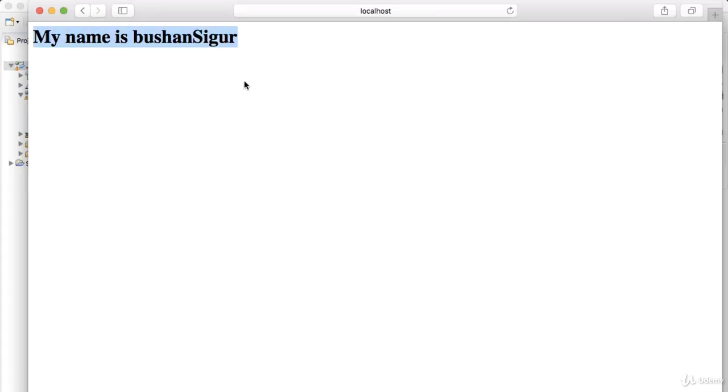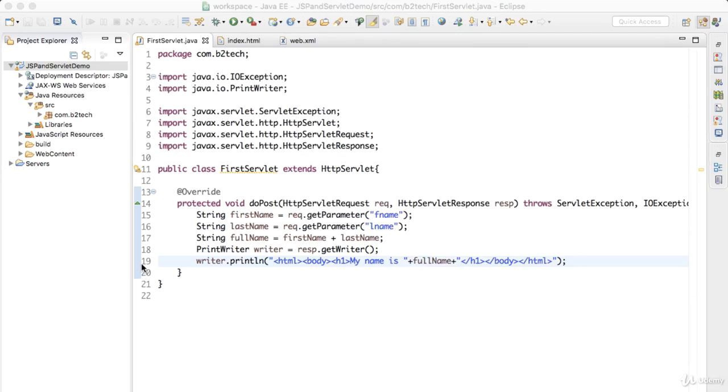Okay, this is fine and this is completely acceptable, but this will be useful only when we have one line of message to display. What if I have a list of students? Can I include all those HTML tags inside this println method? Or if I want to design a website, can I include all those HTML tags inside this println method?